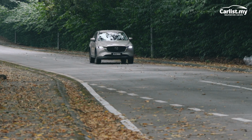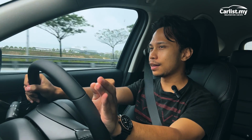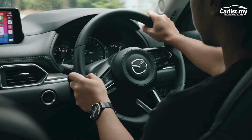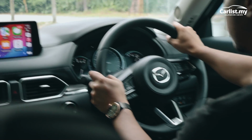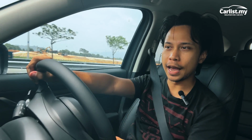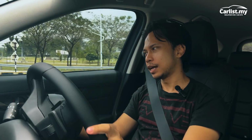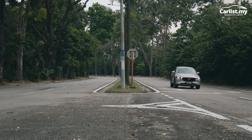So I also heard that Mazda has kind of tweaked the suspension on this facelift. Personally, I haven't driven the pre-facelift version in a while, so I can't really comment on how much that has changed. Got to drive them back to back. Right now, though, I can't really say anything. It's that mixture between being sharp and pliant at the same time, but also connected behind the wheel. That still exists. That still comes through loud and clear, those certain Mazda attributes.